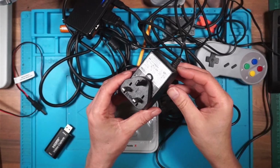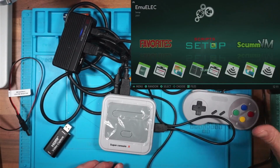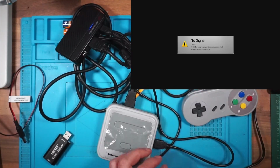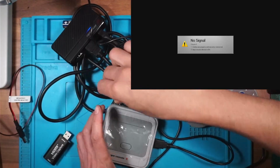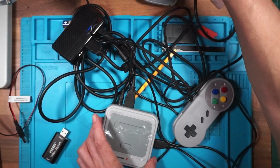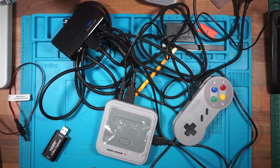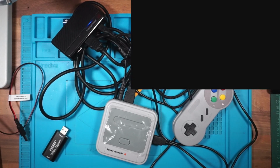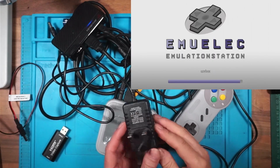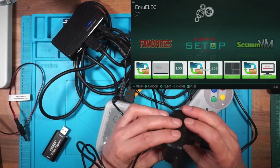So I have another 12 volt power supply here. I'm going to try this one. Right, there we go. So I know this does work, and I'm going to try the old power supply again. Take that one out, put this one back in, switch it on. Right, I've switched it on at the wall, deactivate, and it doesn't activate again. So I will switch it off, which you're not supposed to do. I will plug this replacement one in, and we'll see if we can get that back up. There we go. So there's definitely something wrong with this power supply. I don't know what it is, but it doesn't let us capture onto the computer. So I don't like using this.